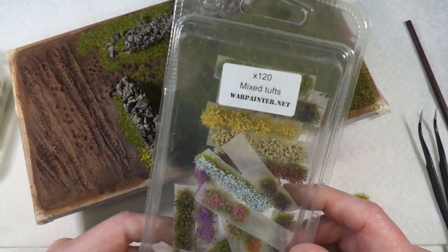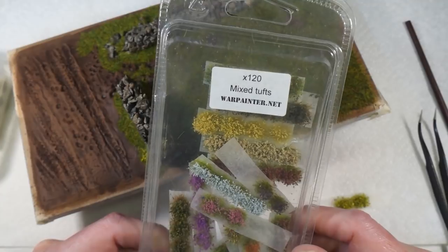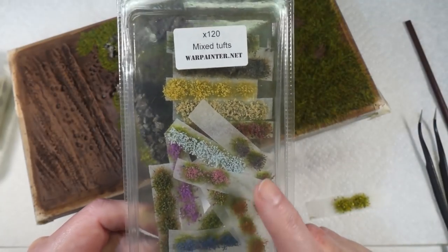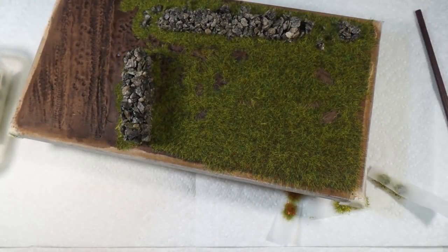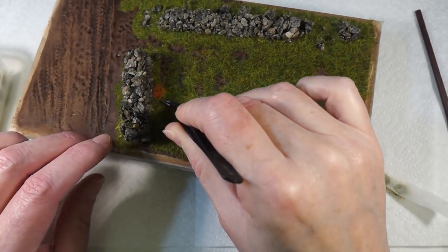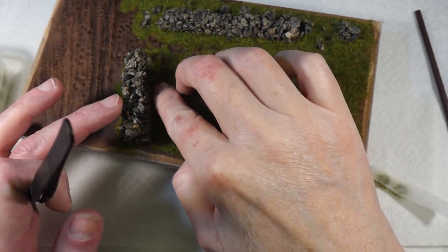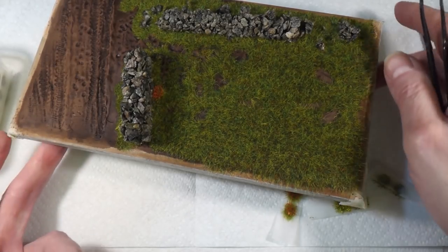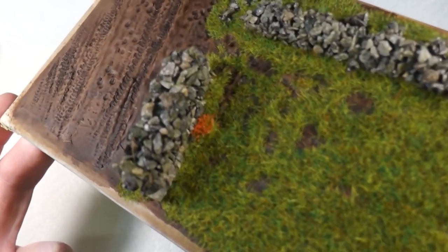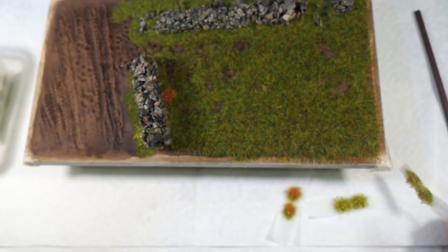And I've got some more here. Again, these all came from the same set from warpainter.net. I got them off eBay. They're very cheap. You can make your own, but quite frankly, sometimes it's cheaper just to buy them. There you go. See, I think they look pretty good. Might put a couple more on as well.